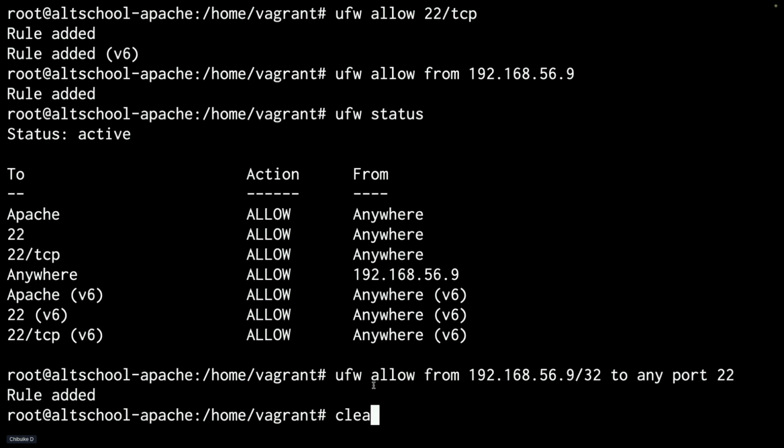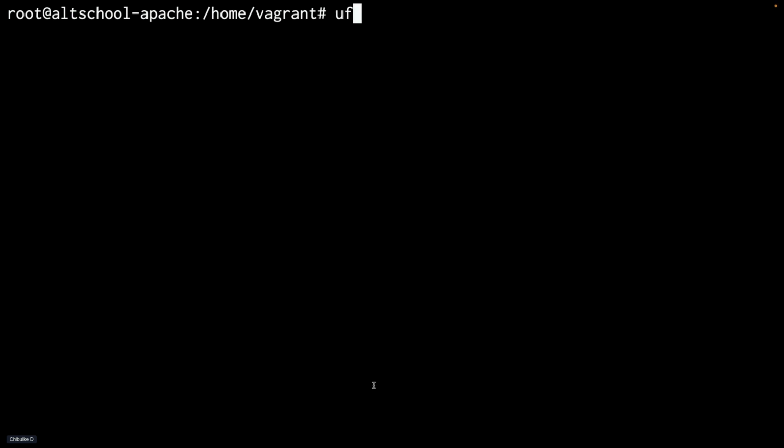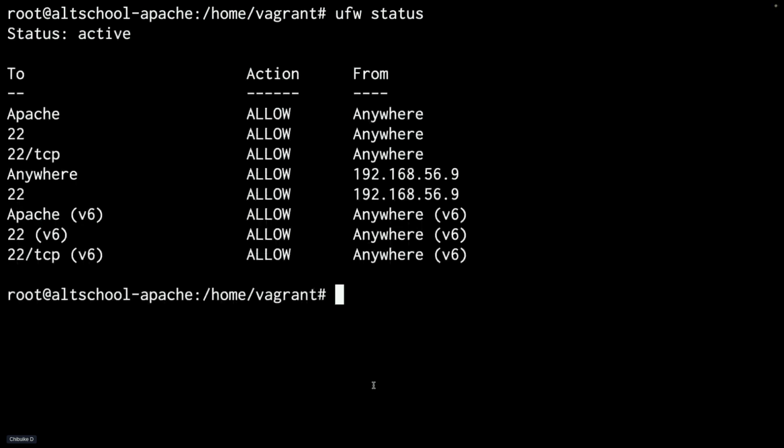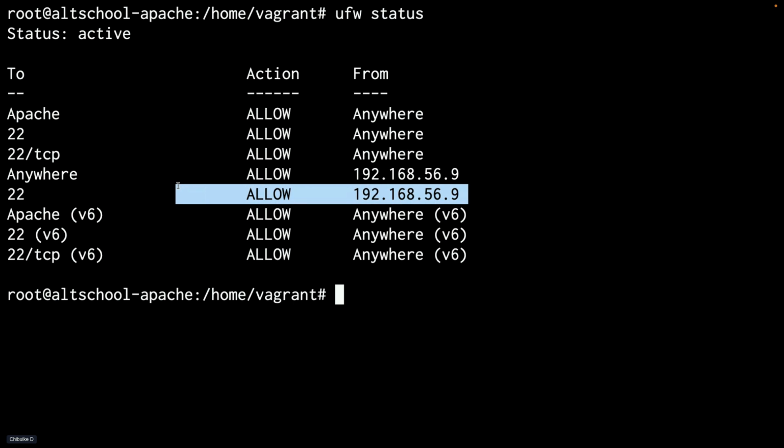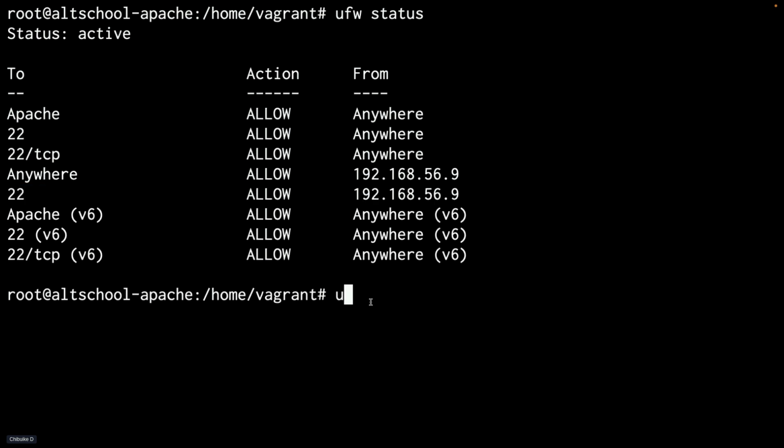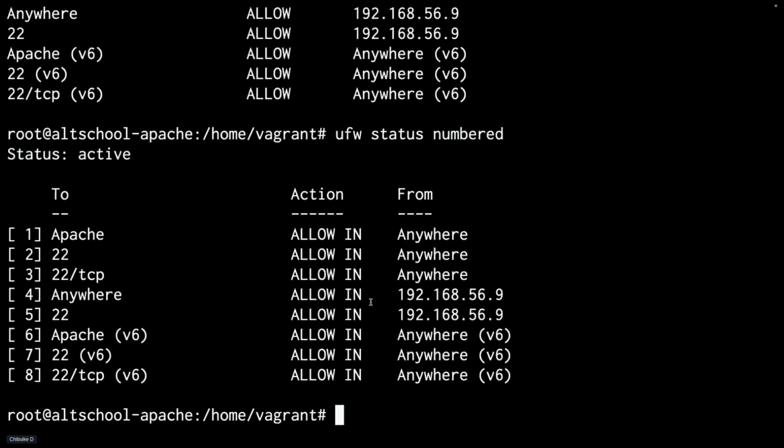Now, if I take a look at my UFW status, you can see I've allowed to port 22 on my server. Now, if I decide to do UFW status numbered, I can decide to remove.